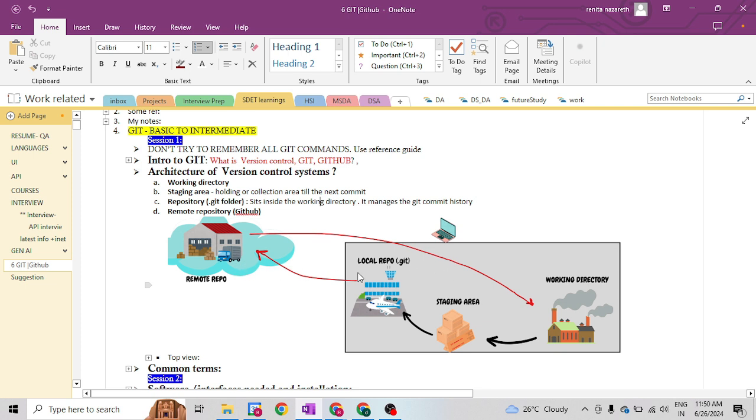Now what is it in terms of code? The working directory is a folder in your computer wherein you will be working. Whenever you work on the code, it will all be in the working directory. Once you are done with that, you pack it and send it to the staging area, and you work on the next part and keep sending. Once you are done with a complete bit, you move it into the local repo. The .git is a folder in the local repo that tracks everything. Once that is done, you send it to GitHub, your hosting service.